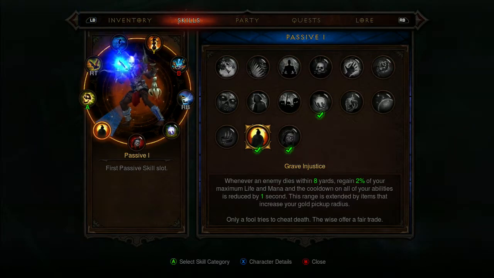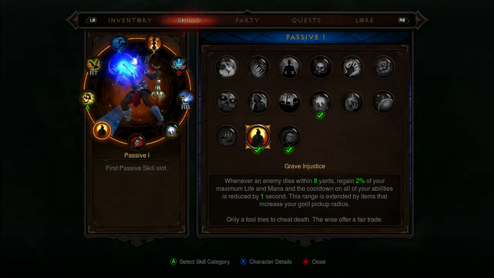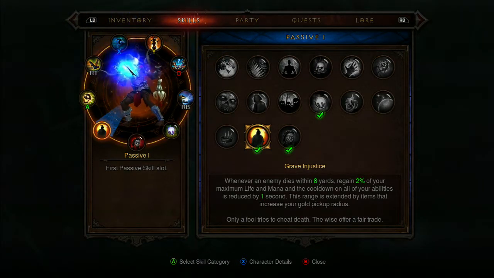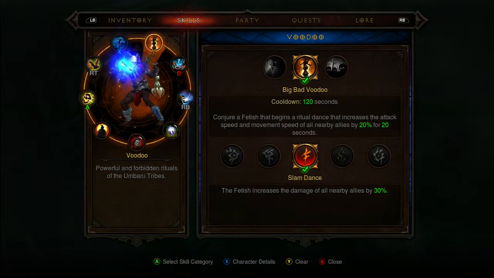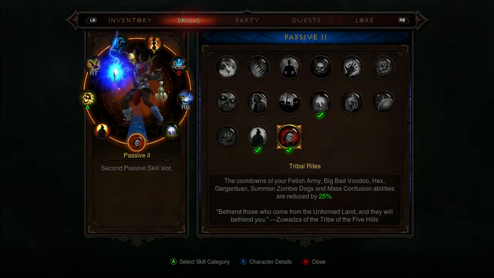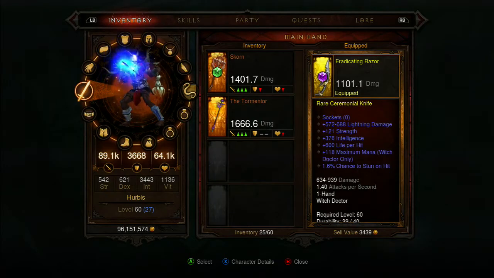And then if you're using Grave Injustice, whenever an enemy dies within 8 yards, you get 2% of your maximum life and mana back. Boom, that's instant stuff back for you. And your abilities on cooldown come down. So again, it's almost like Critical Mass, but it's automatic. So you're going to bring those cooldowns down, make them faster so you get to them again. And that allows you to keep Mass Confusion and Big Bad Voodoo running on a regular basis when you're in a high mob area.